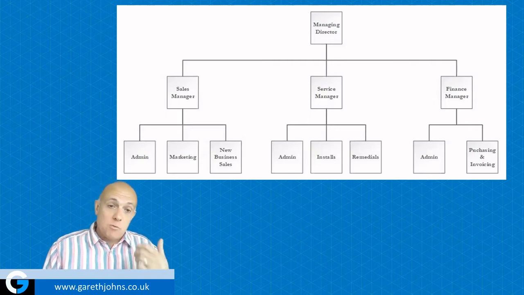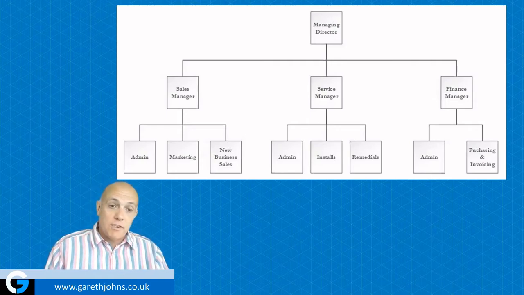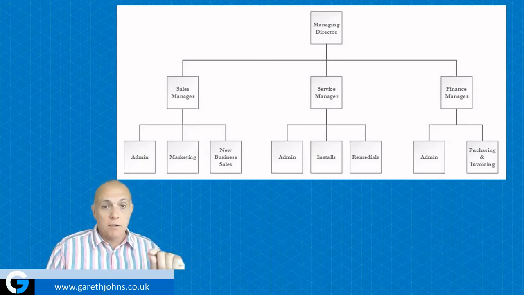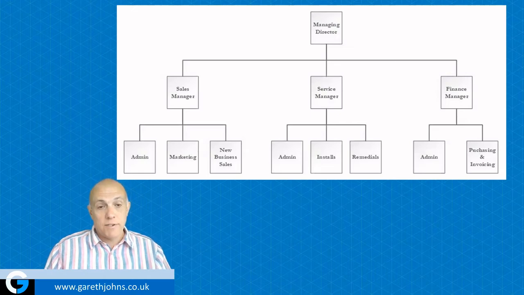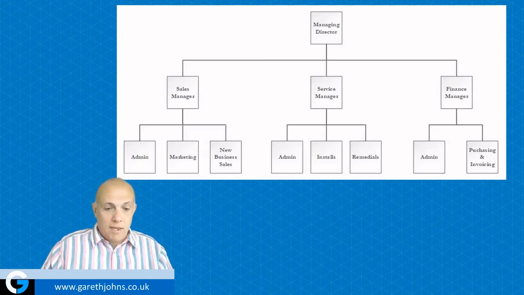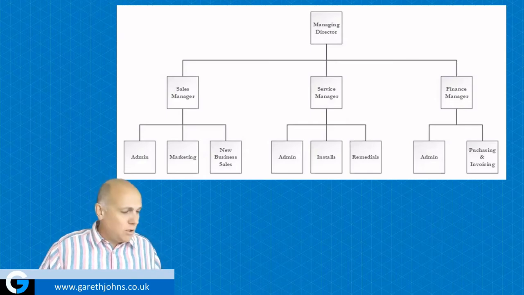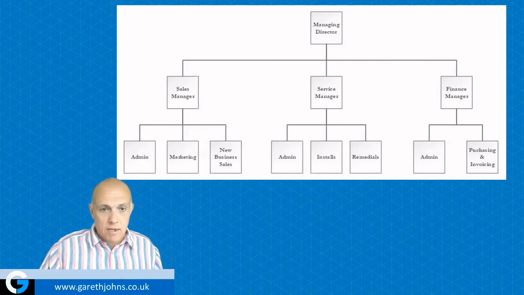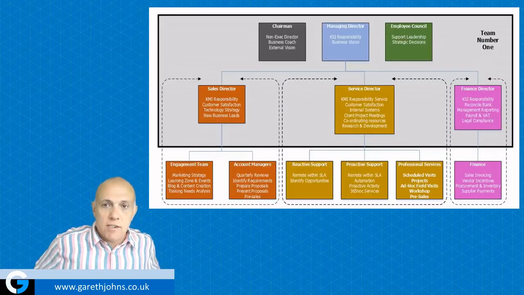Where the magic happens is where this gets cascaded through the organization. All those other people, the admin, marketing, and new business sales people underneath the sales manager, will get their own level of authority underneath the sales manager's authority. That gives you an overview of why you would do it like this. I want to show you something from my old business, which I exited a few years ago, and I'm sure they've changed it since.